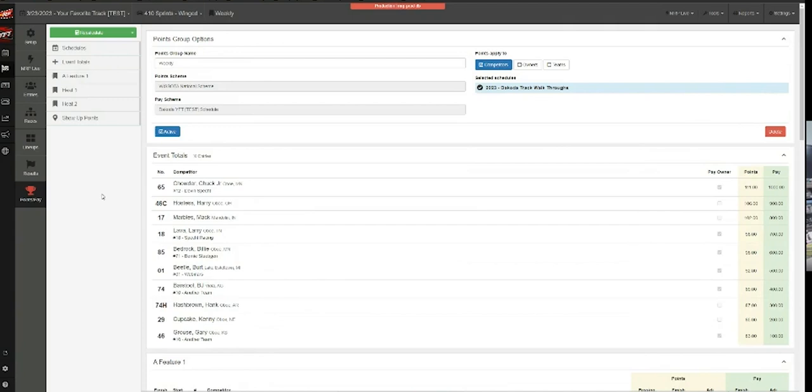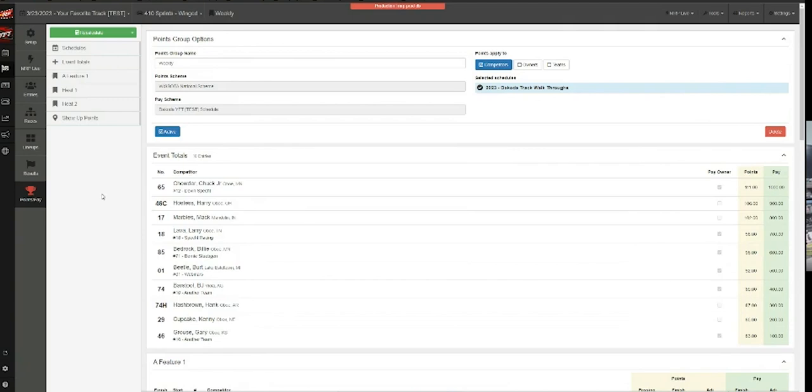The biggest thing that I did not touch on completely here that I would suggest everybody takes a couple of minutes and goes and looks through is the reports section. There are a lot of reports available to you guys. It's almost impossible for us to hit everything that might come into play for you. So please take a few minutes to go look at that when you get a chance.